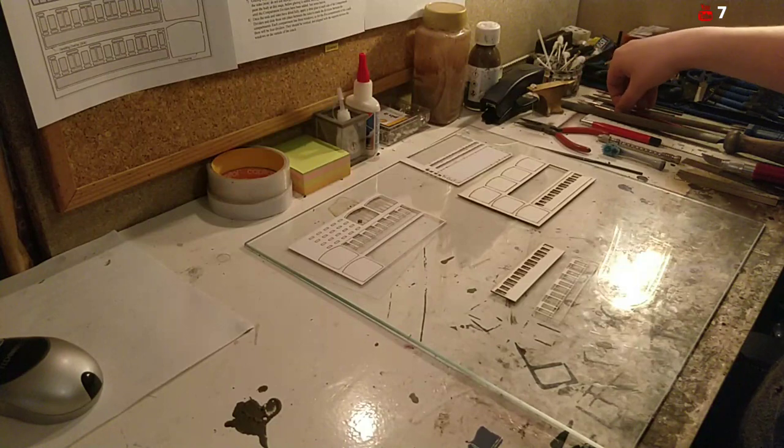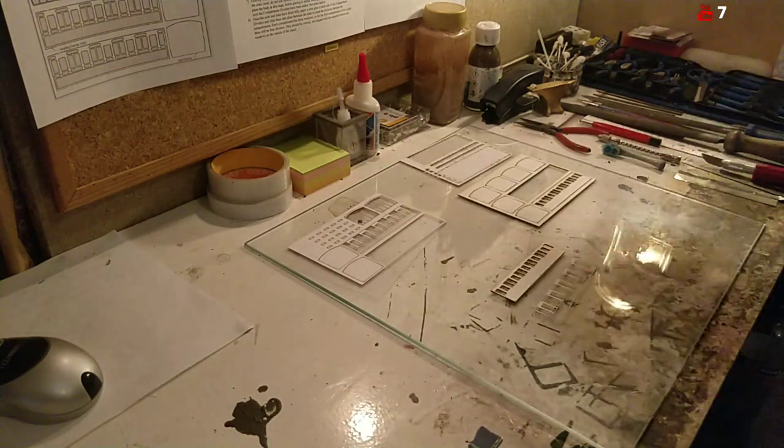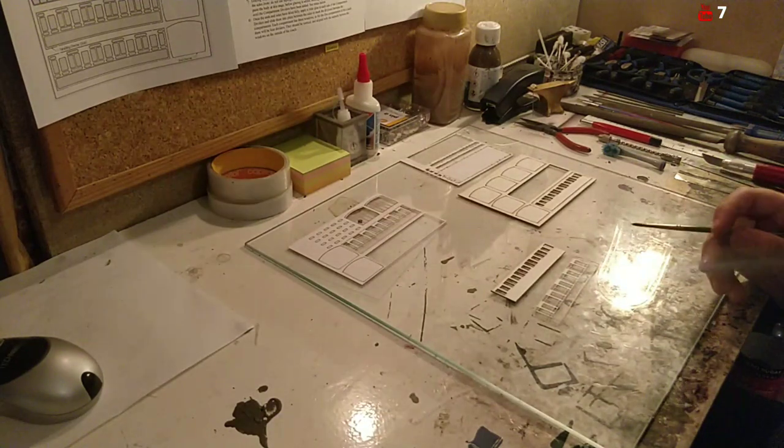I'll just go with this one. So, Linny's kits are very easy to build.